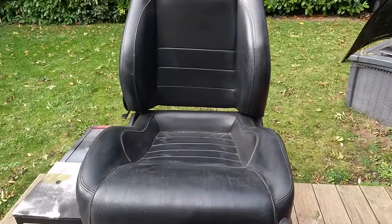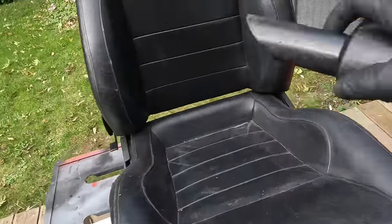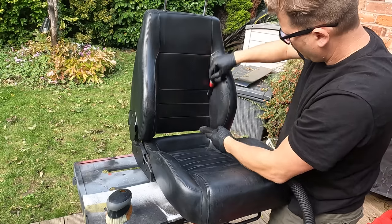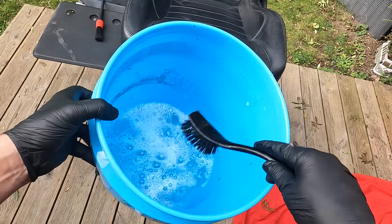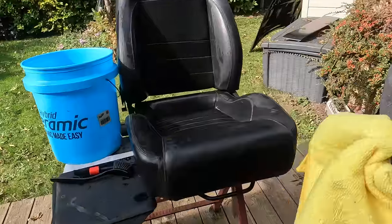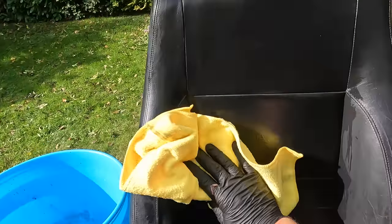Now we're going to start working on the seats. First step is we need to give it a good old clean up. The vacuum is coming out. Next, I'm going to give everything a bit of a scrub with some lukewarm soapy water. I'm gonna just towel dry that quickly, just get all the really wet stuff off, and then I'm gonna stick it over there to dry in the sunshine.